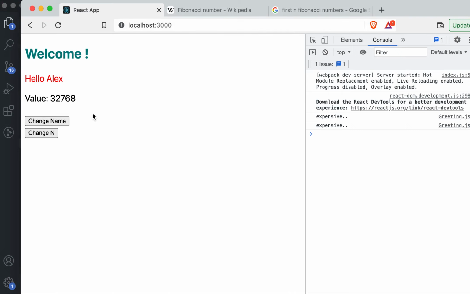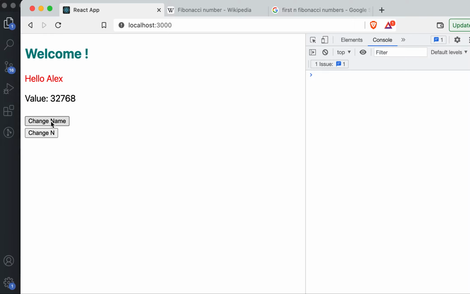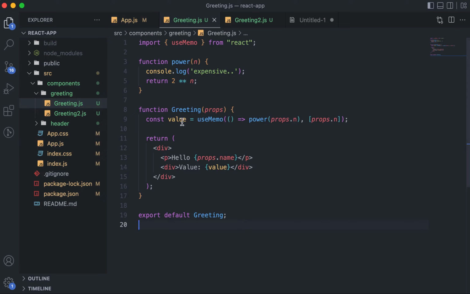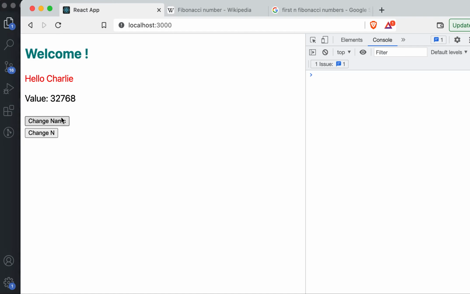And we can see that whenever I am clicking next, this is cached. But just remember that it is not guaranteed that every time I'm rendering this, I'm not recomputing it. React is just taking this value from the cache, but that is not a guarantee.